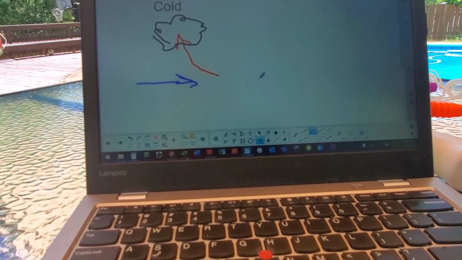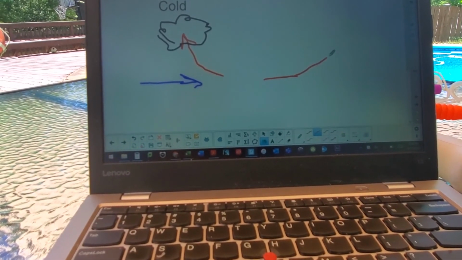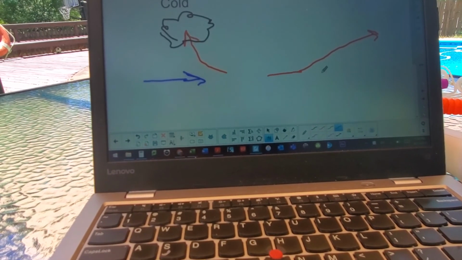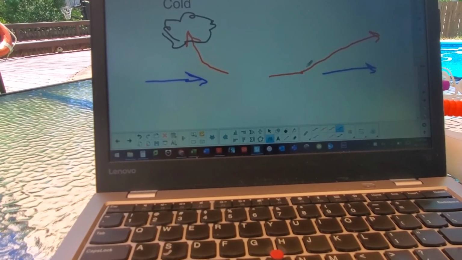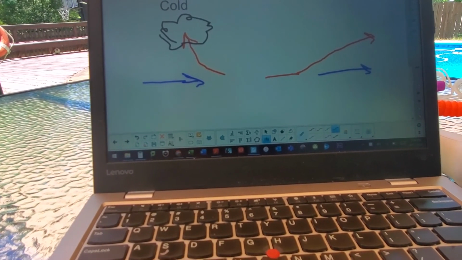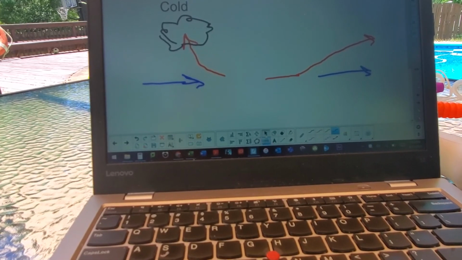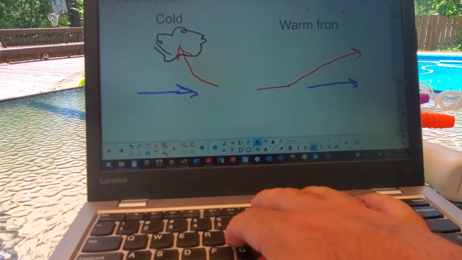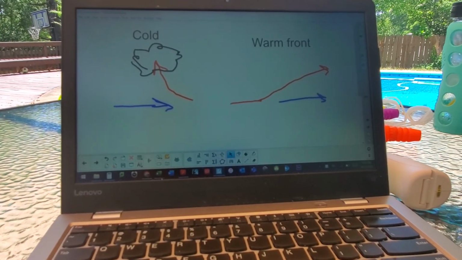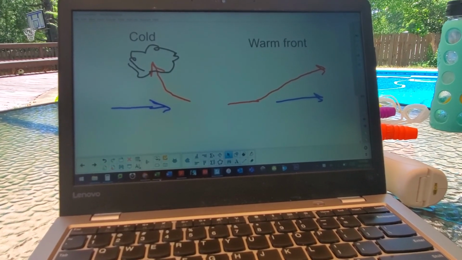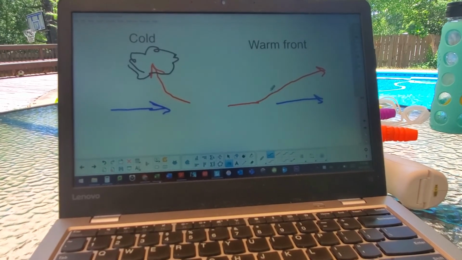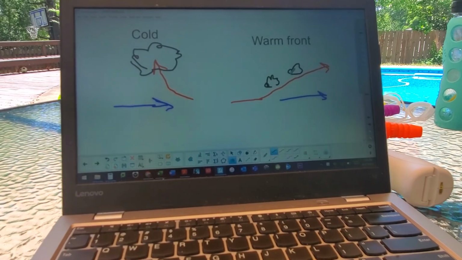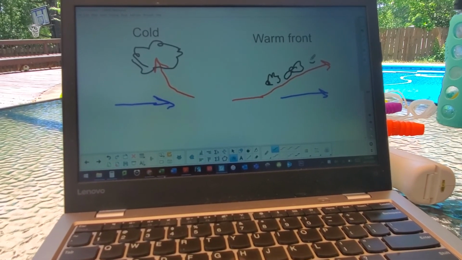Now, if we reverse it and say warm air is coming in, well, warm air, as we know, is less dense than cold air. So what it's going to do is push the cold air out of the way, but it's also going to go over top. And as it goes up, again, it's running into more cold air. Let me put a warm front over here. So what you'll notice is as it goes up, you'll get these drizzly, miserable days. Not really thunderstorms, just lots of low-lying clouds, maybe some drizzle. It's just going to be a miserable, long, rainy day.